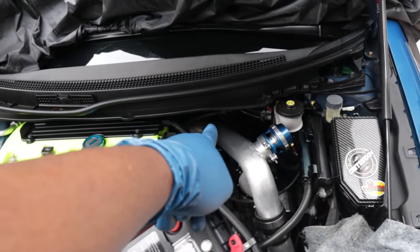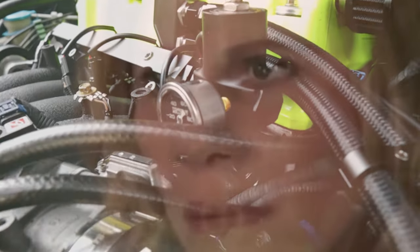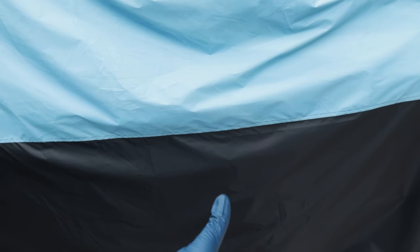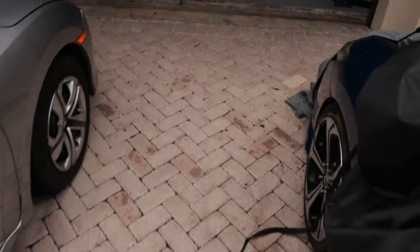I got a 120-degree 6AN fitting that's going underneath the manifold, going back up into the flex fuel sensor which has a 90-degree 6AN fitting. For the return, I can kind of see it where that blue tape is — it's going up into the fuel pressure regulator, and that's also a 6AN line going all the way back to the tank. The 6AN line goes into the fuel filter by the fuel tank, and from the fuel filter it goes into another 6AN line going into the tank. That's the return. The setup is really simple and efficient — I should have enough fuel to make 900 horsepower, especially with this Walbro 535 fuel pump I'm about to install.